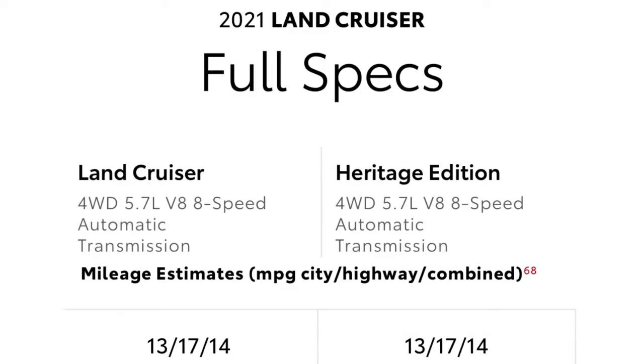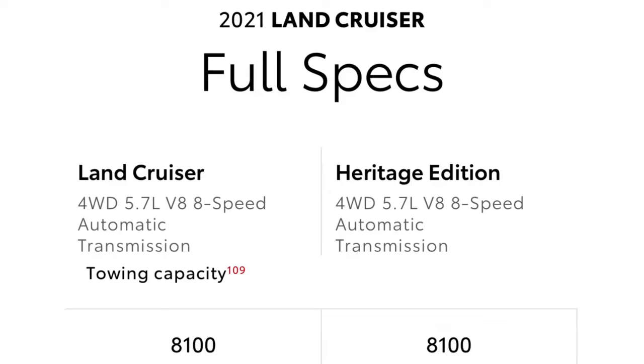SUVs combine the storage and hauling of a pickup truck with the comfort of a station wagon, explains All Car Leasing. The combination includes large interior spaces and 2 or 3 rows of seating. SUVs give their owners flexibility in transporting people and cargo, with all the space in an SUV. While SUVs don't have the best fuel economy, says Autos.com, they were originally built to enable a vehicle to pass over rugged terrain without scraping the underside of the vehicle. This design gives them a higher center of gravity and sitting positions. They also have a strong engine and powerful towing capabilities.